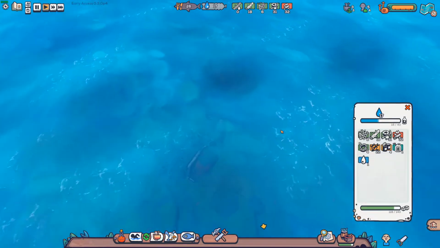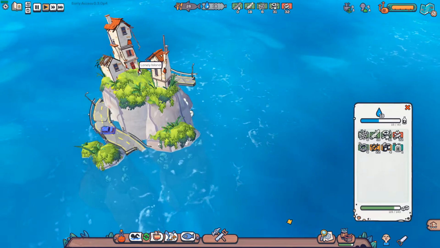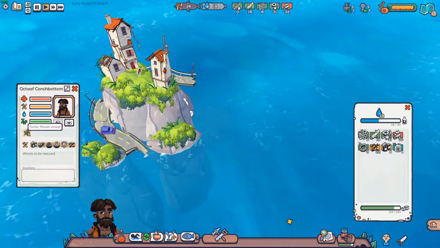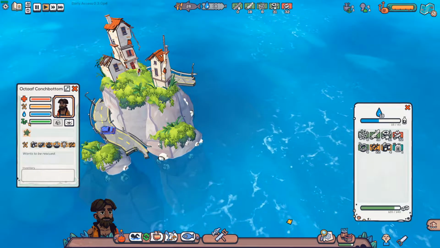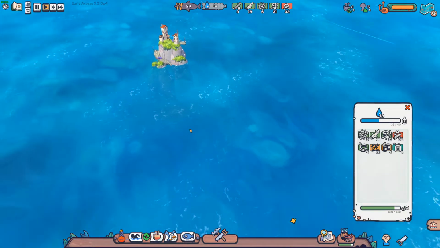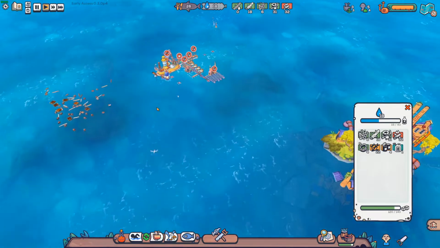Is that person being rescued already? No, he's not. You move slower, he's a turtle. Okay. Cool, bro. I think we just need to get a little more closer because he's on the outskirts of what we can reach.